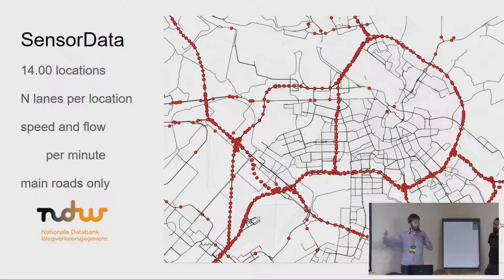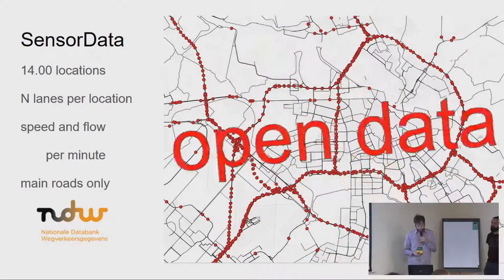You have from one to up to six lanes, I believe, per sensor, and they measure the speed and the flow for every minute. That is only for the main roads, as you see the underlying roads have very few points, only a couple of them. That doesn't mean they're not being measured, because every traffic light has a kind of measurement in it. It just means they're not centralized in one database. So roughly every 500 meters on the road, you pass one sensor on the highway.